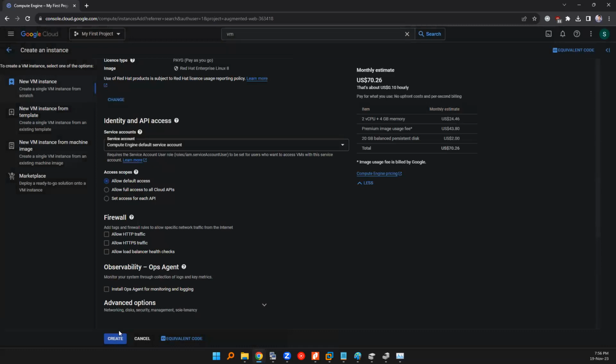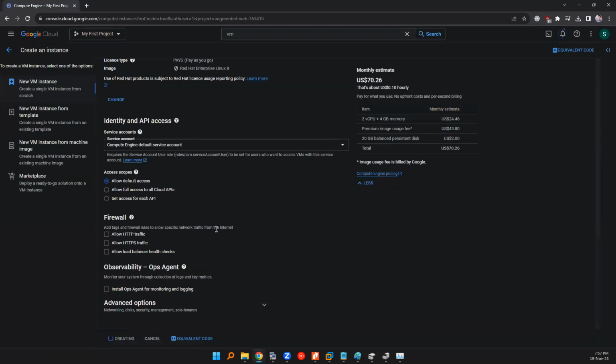Here you will see a dialog box saying the cost will be used from your free tier. In my case my free tier has elapsed and I'm still using the same account, so I'm fine with it, but in your case you will see a dialog box here. Please check that. You can see the summary: here you are paying for the image, so for your RHEL 8 you are paying the license fee. Once you click done, you click on create.